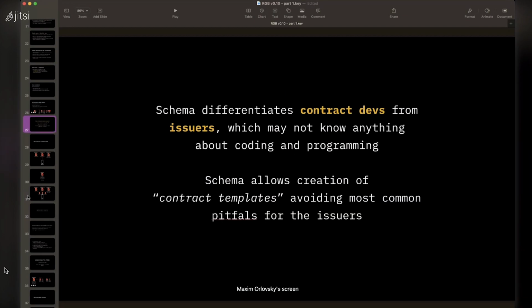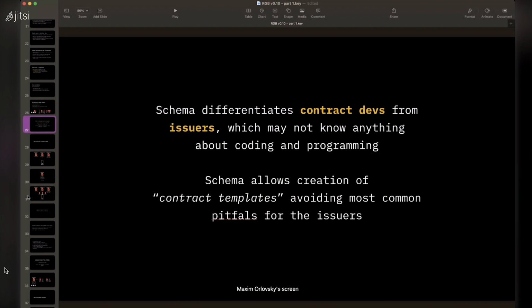And why the schema is important is because it helps to differentiate contract developers from contract issuers. The contract issuers do not need to know anything about writing programs or writing contracts. They're just creating an asset based on a certain schema created by professional developers.